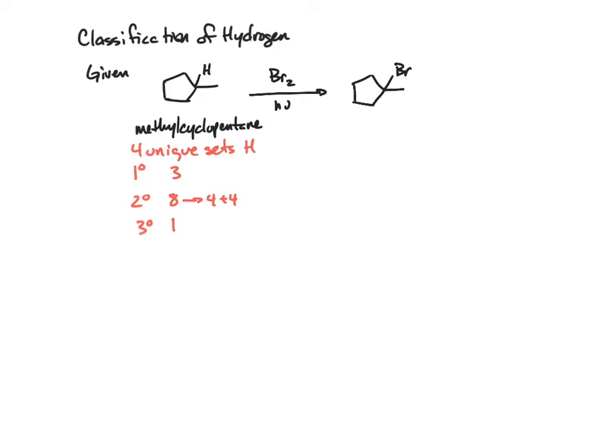Now if you think a little bit further, you substituted a tertiary hydrogen, you formed a tertiary bromide. So if you wanted to substitute that bromine, which mechanism does it have to react by? It has to go by SN1 because the bromine has to ionize to give a carbocation.